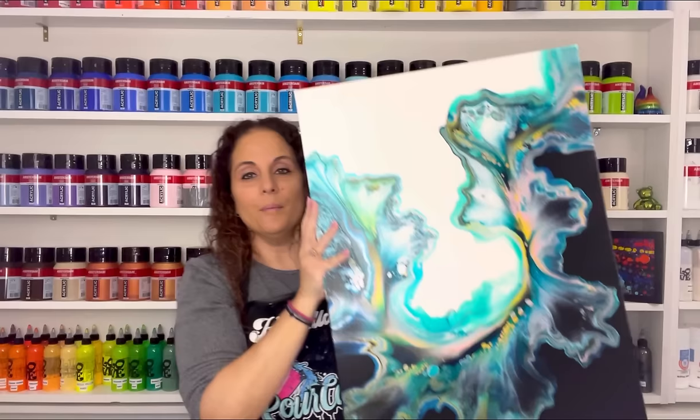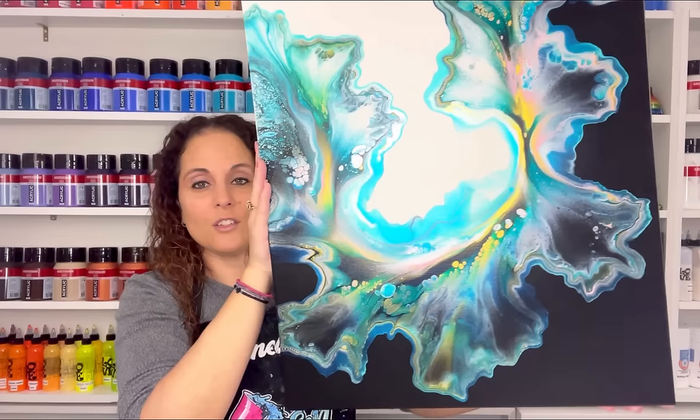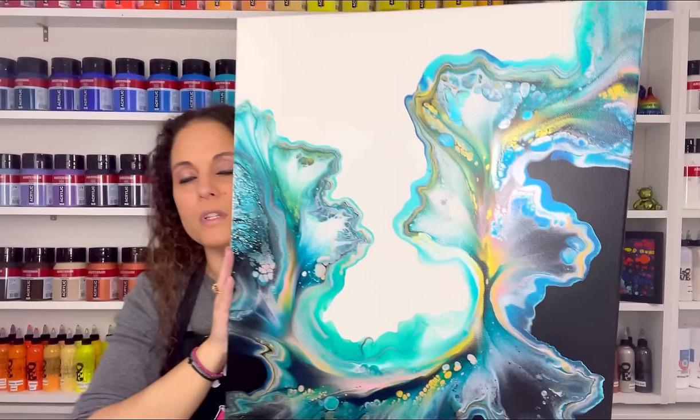All right, let me show you guys the dried results of the last painting. My client loves it. I love it. A lot of you loved it. It turned out, it dried perfectly. It's got such pretty colors in it. Again, I was super surprised with the color palette, and a lot of the comments below also said the same thing. You guys were really impressed with the color palette. So there she be. And of course, it's going to get a top coat of Krystal Resin.